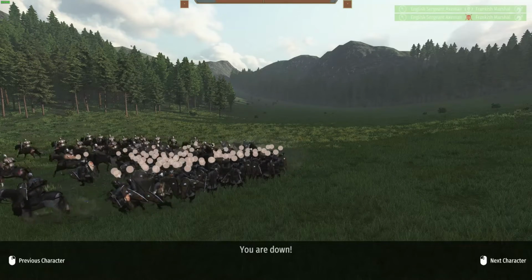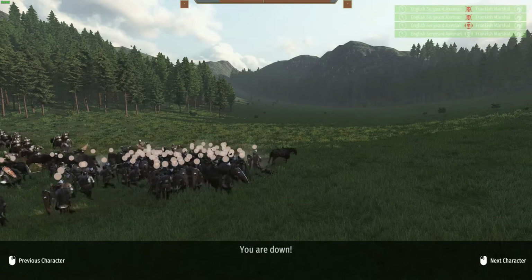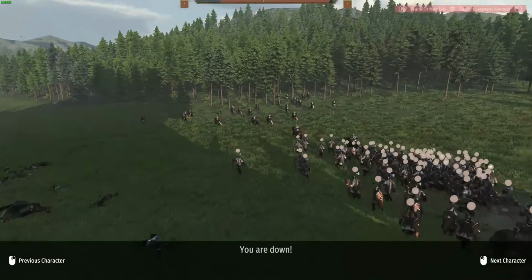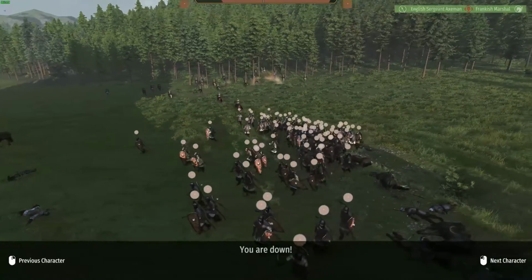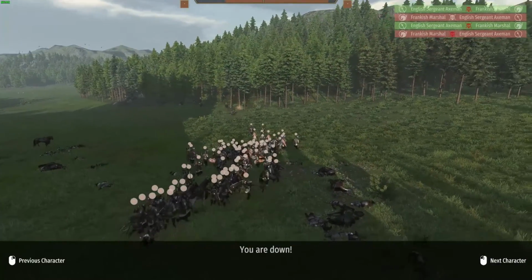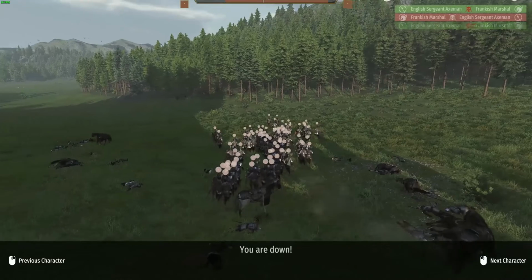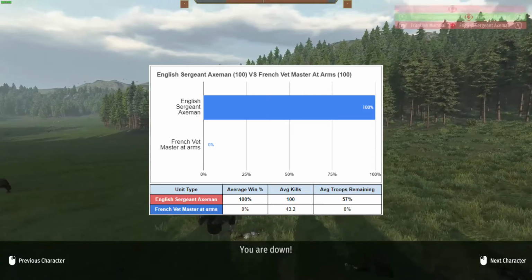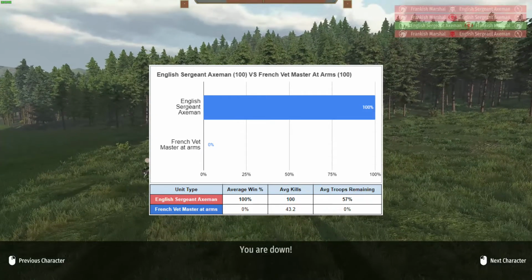A couple of kills on the initial charge, but then they get stopped. The Axemen start swinging, and the Knights start going down. So yeah, we'll see this in the numbers in a sec. But the heavy infantry, or I should say the heavy cavalry, absolutely wrecked by two-handed Axemen. I was not expecting this one at all.